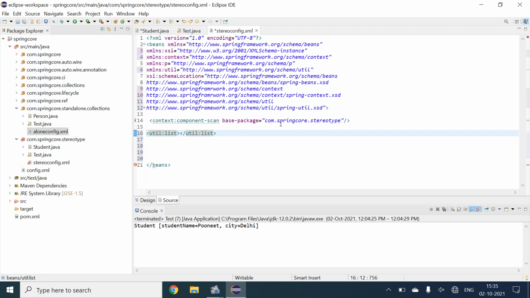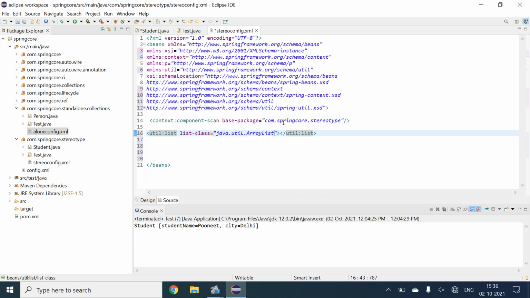Util list, java dot util dot array list.